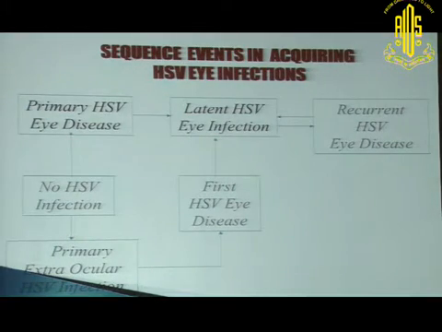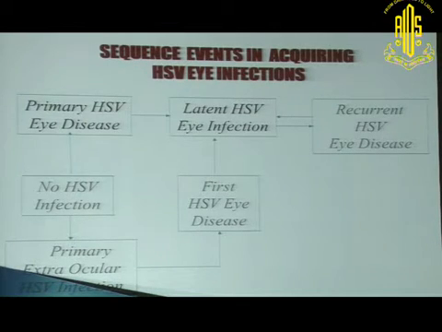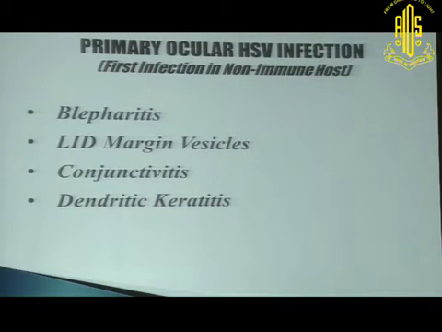This has a different kind of presentation, in the sense that when we get HSV-I infection the first time, it may not necessarily lead on to infection. And the biggest bugbear of HSV infection is the latency. Because it leads to latent HSV infection, there is always a possibility of recurrent HSV infections. That is the way the disease differs from other microbial or bacterial keratitis, where when we give a particular antibacterial or antifungal, you get rid of the disease, but not in case of viral keratitis.